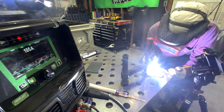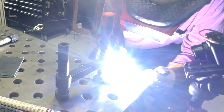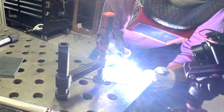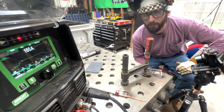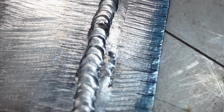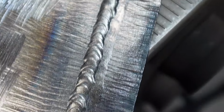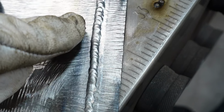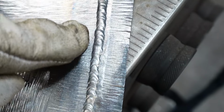If we lean our torch back, we'll kind of have a similar problem. So we want to maintain that at more or less 90 with a little bit of a kickback, more like 10 degrees, with as tight of an arc length as we can manage without touching our wire or our base material. Here we have our happy little bead, our autogenous weld, which is the bead with no filler metal, and our homogenous weld, which is our bead with filler metal. As you can see right here at the top, we were maintaining all of those good arc lengths and travel speed, and as we worked down, we started playing around with it. We didn't get quite the results.